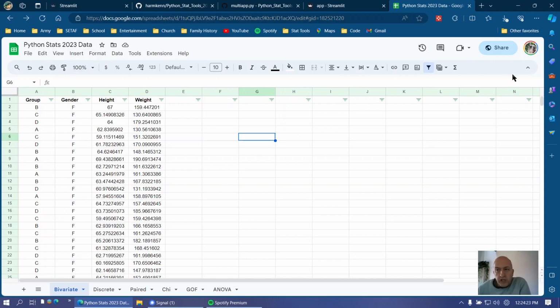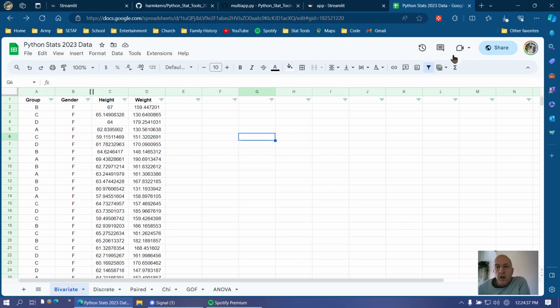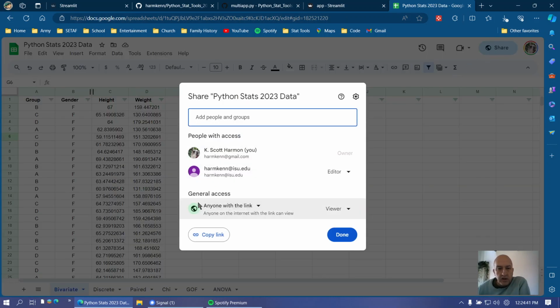So here's the Google Sheet. It's my Google Sheet. Only I can edit it. So if you want a Google Sheet, you'll have to create your own. You can copy this one if you want. And then you will want to share it with anyone that has the link that they can view it. We need this part so that the Python program can snatch up the address to the Google Sheet and be able to read it.